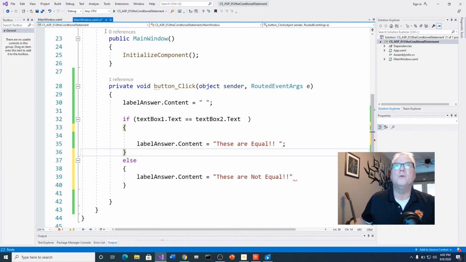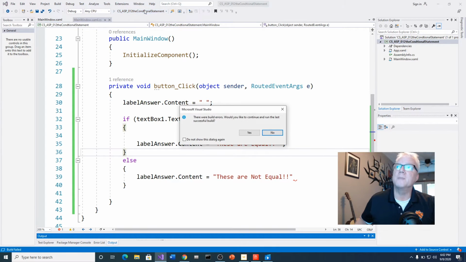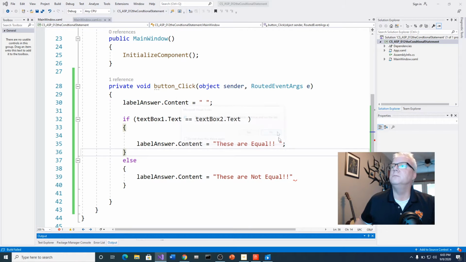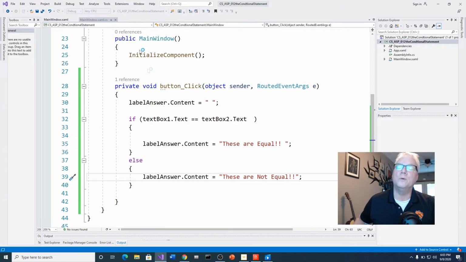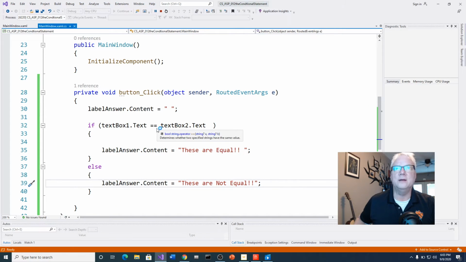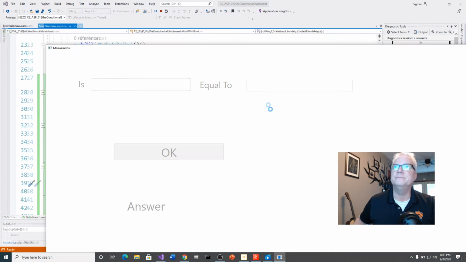If we go ahead and save this and run it. Guess what I did? There's a semicolon there. Okay. And so see that happens. We sometimes forget, same thing that I've told you. Make sure you check. We will go ahead and run this and we'll see if this worked.